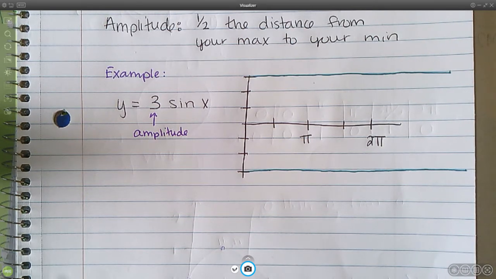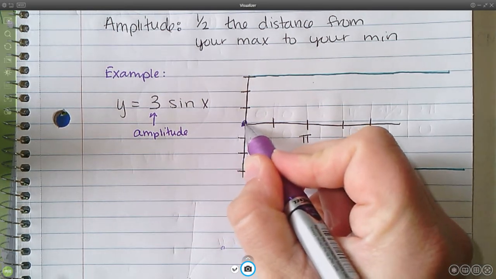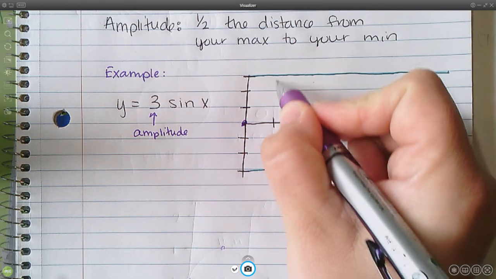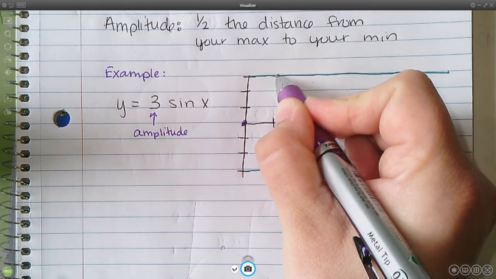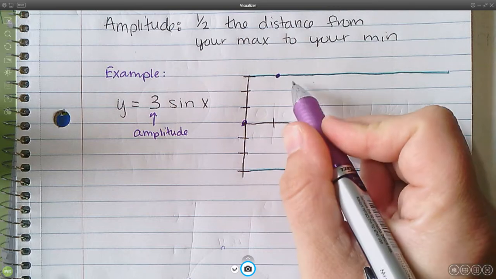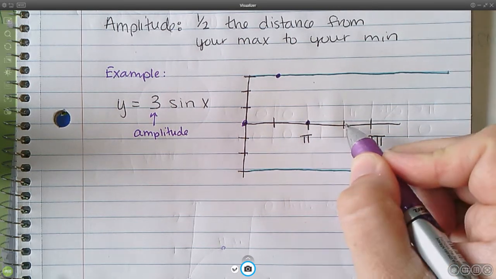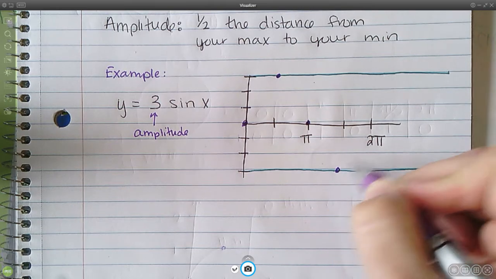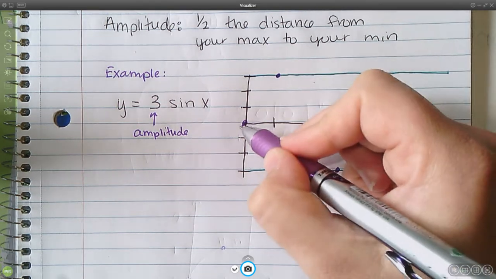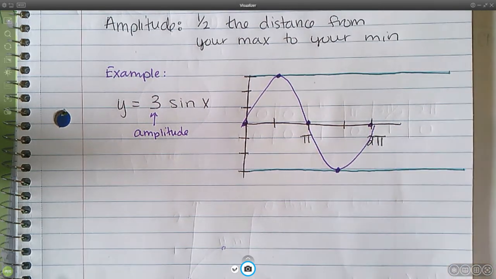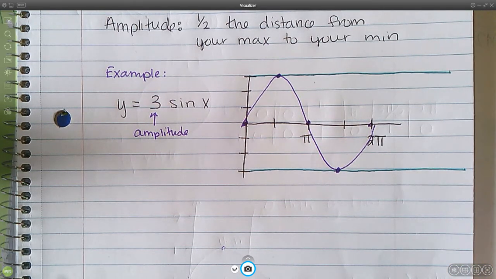So we're still doing O, high, O, low, O. So we're going to start at O. We go to the next dash, we go high, but now our high point is going to be at 3. So O, high, we go back to O, then we go low, and then we go back to O. And that's how you graph that one.